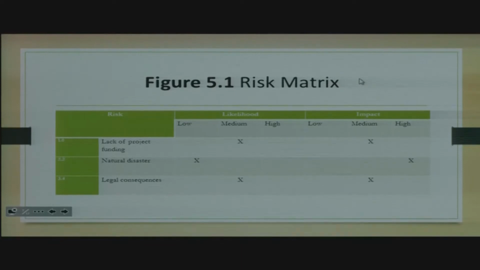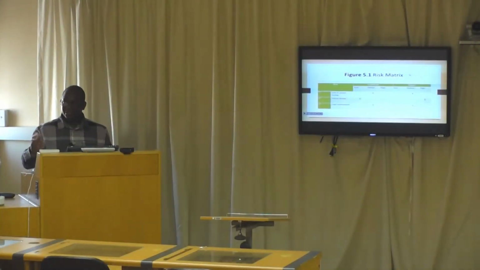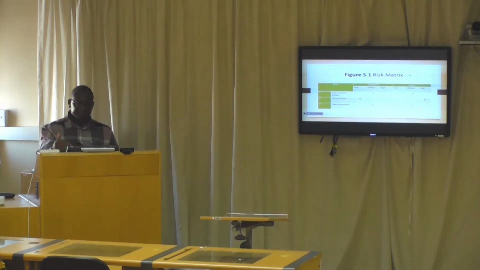Then if you decide to use this risk matrix to weigh your risk, I'd prefer that you add another column on the right-hand side, where you can say this particular risk is high, this one is medium. Because now they say likelihood medium, impact medium, but what is the judgment now, or how do you perceive that particular risk? You perceive it as a medium risk.